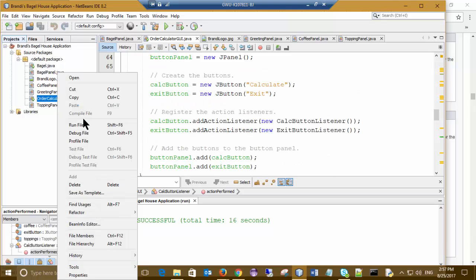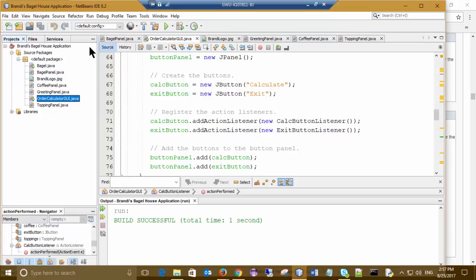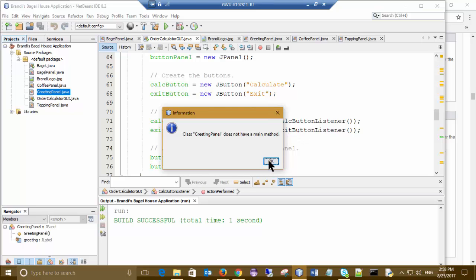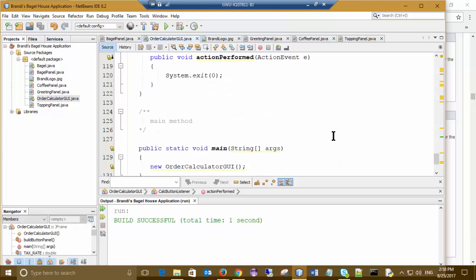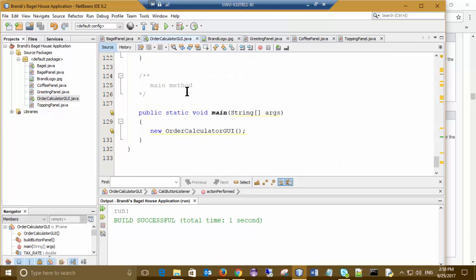So in other words, if you run this program, you can navigate the interface, right? Which means the order calculator GUI should have a main method, because all the other methods you cannot run. They are definitions. So let's take a look at the file. It should have a main method. Yes, we do have a main method defined here. Usually at work, when we design a class and we want to test this class, we can put the main method here instead of creating a separate main method. The book introduced that also.